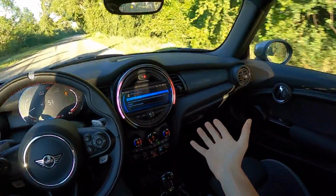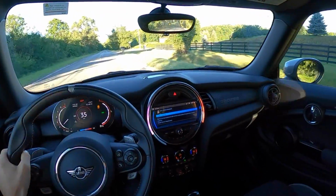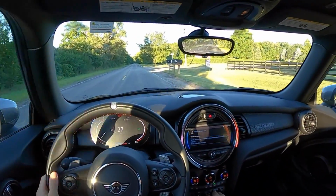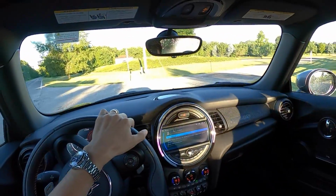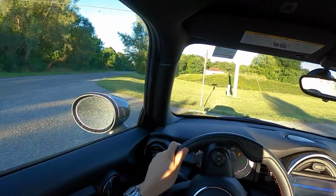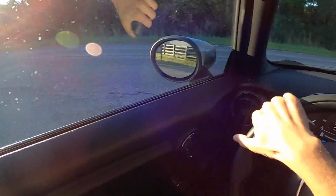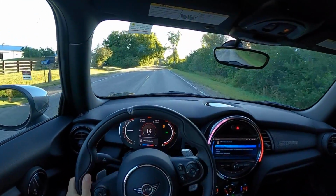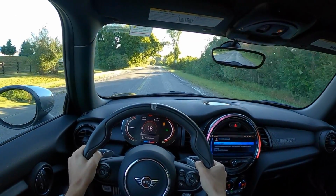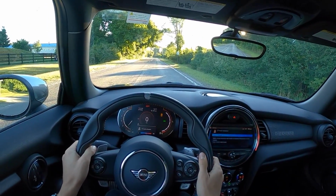It's pretty simple to set up. There's no really complicated drive modes or custom settings. If you hit the traction control button, that'll put you into GP mode. So it'll give you a little bit more aggressive throttle response, a little bit less intervention from the systems. And there is also a sport transmission setting. It does have launch control. Mini says this will do 60 miles an hour in 5 seconds, which, guys, for front-wheel drive, that's fast.